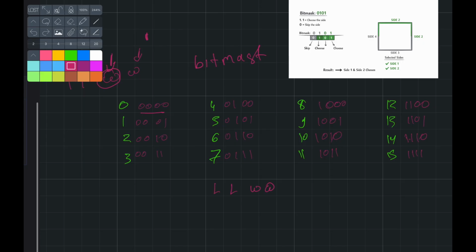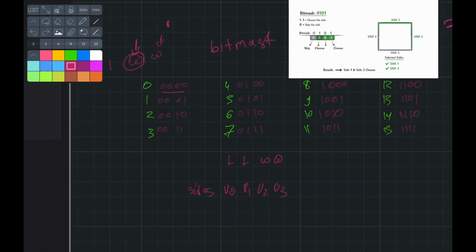So according to bits, whichever bit is 1, that side we are taking for this concept. Sites 0, 1, 2, 3 are there, so it is like bit number. We will choose the site whose bit is set. If this bit is set, it means this side is taken. If this bit is set, it means this side is taken. Okay. So from 0 to 15, if that bit is set, we will understand that this side we are taking.